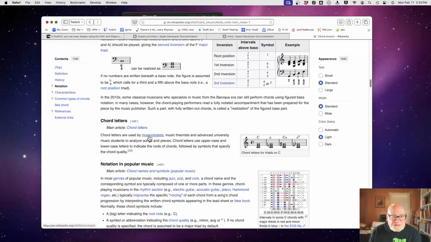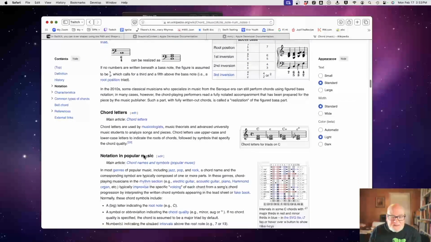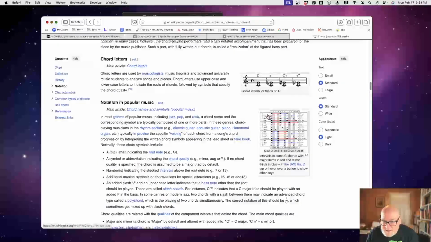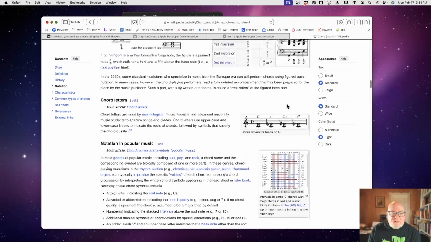Chord letters. Well, actually, look at this. This is practically our chart. 0, 4, 7 is major. Minor is 0, 3, 7. Diminished is 0, 3, 6. Augmented we don't have, but it would be 0, 4, 8. Okay, chord letters.